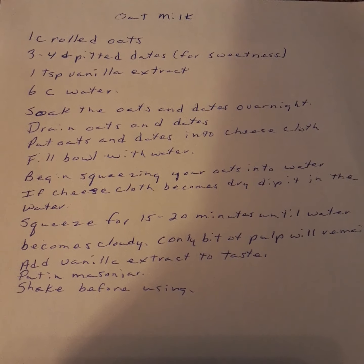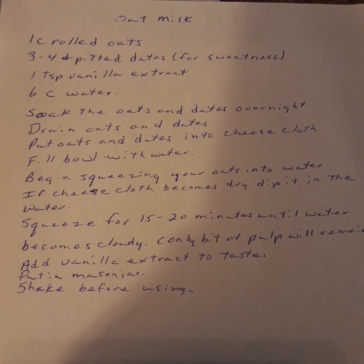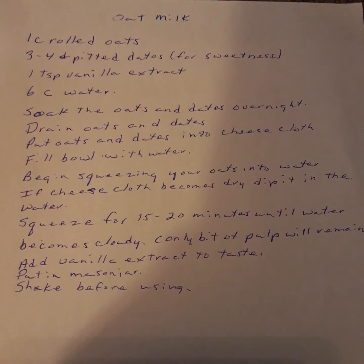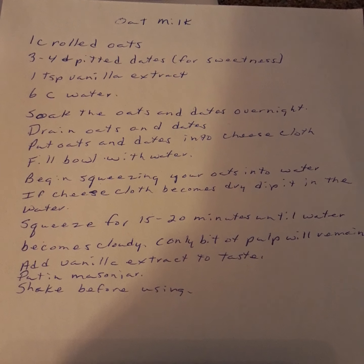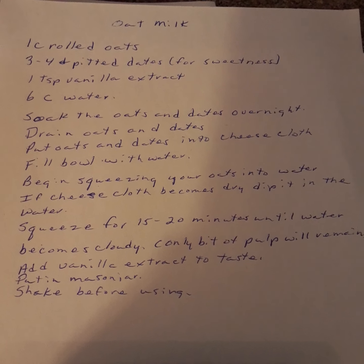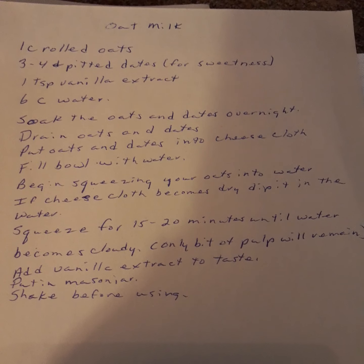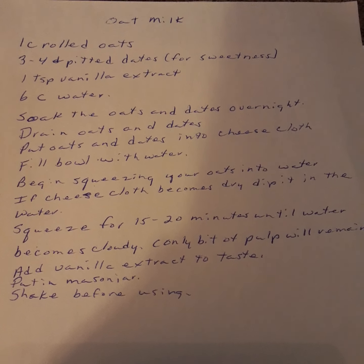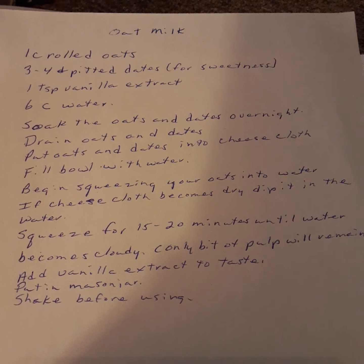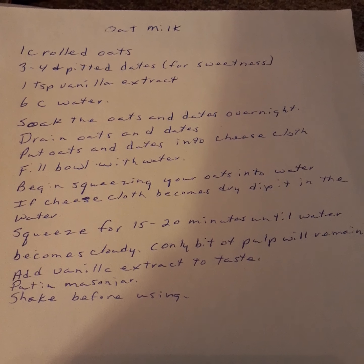Okay? Tomorrow I will give you some more oat recipes. There's a good cake recipe. I also found a good pancake recipe. There's all kinds of recipes. I've been going through all my old cookbooks, and I've been finding all these things. So tomorrow will be another oats recipe day.